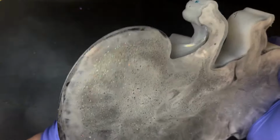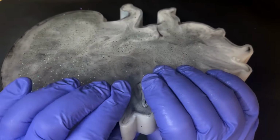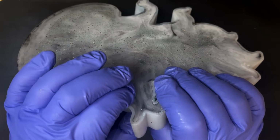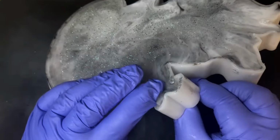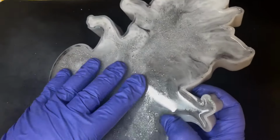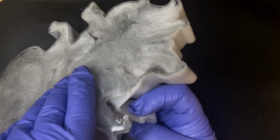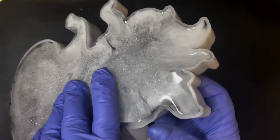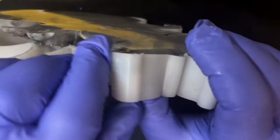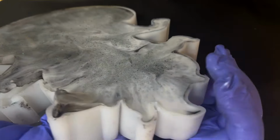Now here we're just doing the demold. Now this is a good 24 hours later. Everything at the moment is taking longer to cure for us because it's colder weather. There we go. So as you can see, it's a tiny bit bendy there. So I'm trying to be ever so careful on these edge pieces where the tentacles are, just to make sure that they don't become too misshapen. Can you see how bendy that is there?